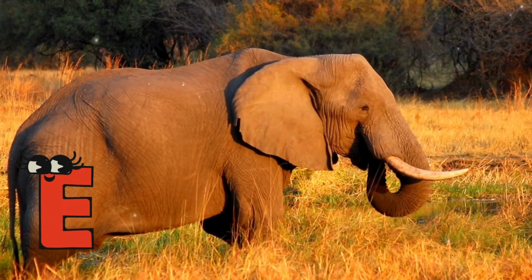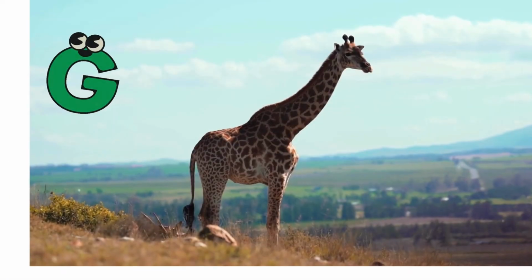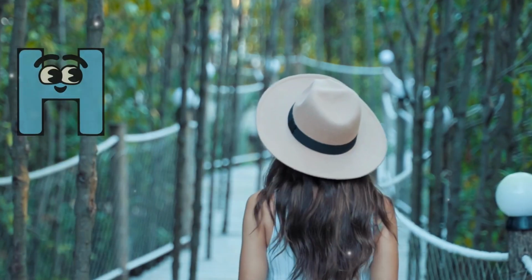E is for elephant, big and strong. F is for fish, it swims along. G is for giraffe, so tall and grand. H is for hat that we wear on our hand.